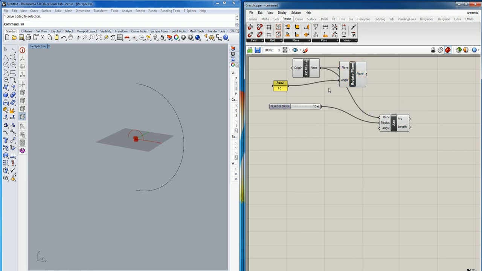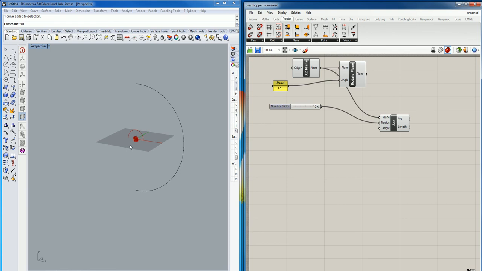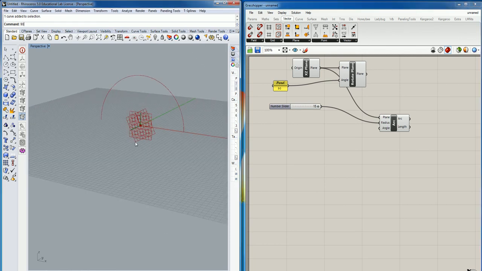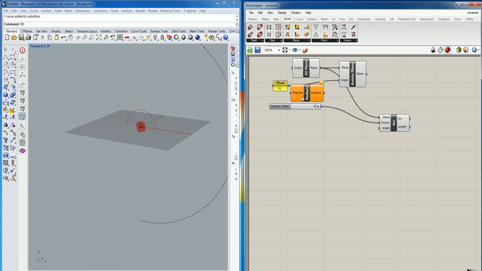Let's see. Click. Oh, it did something funky. I don't know what that is. See it? Does that look right? It doesn't look right, does it? Okay, so what's the problem? Oh, okay, so we have to convert to radians, right? So let's try radians. We'll take the 90 degrees, feed it into the degree side of here, and then disconnect that back up, and reconnect this. Now let's see what happens.